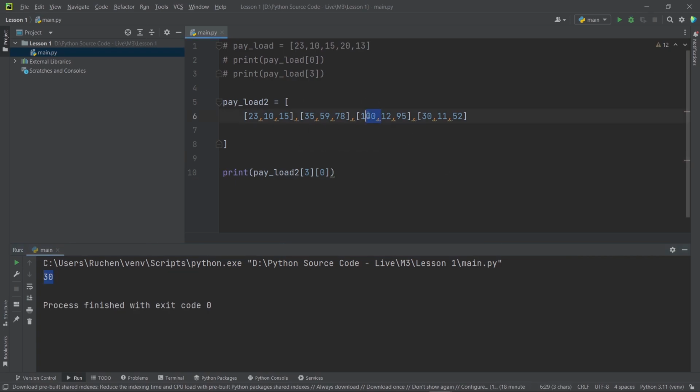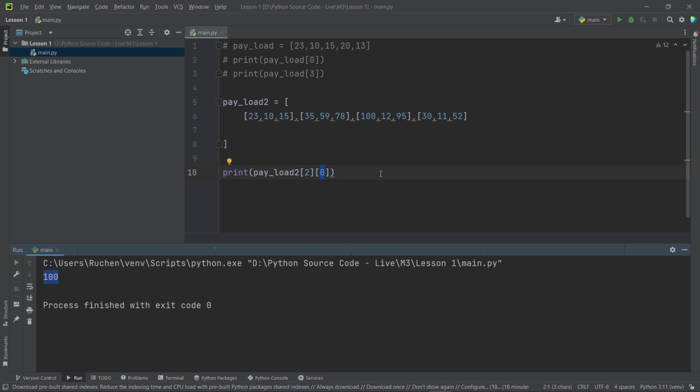I'll target this one over here. And this is index number 2, this array object over here. And I'm going to try to retrieve the number 100. Likewise, I can maintain the 0 over here because this is the 0 index of the second array object. And if I run this now, I have 100. Great. So that's 2D arrays.